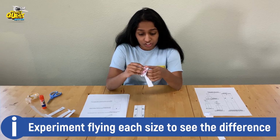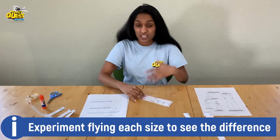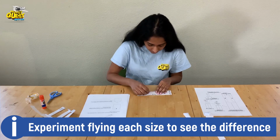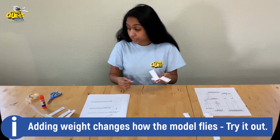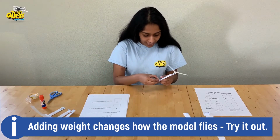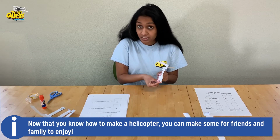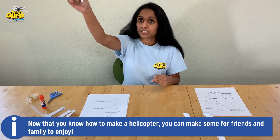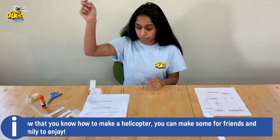And these are really fun projects to do because you can see that they're each different sizes and you can evaluate and experiment with these planes as to how they fly and which one flies faster or which one twirls more. Now, you can have a paper clip. It's optional but not needed. But if you attach it to the bottom of the paper airplane as such, where part C is, it will help it fly faster to the ground. So you can see that in comparison to the one without the paper clip.